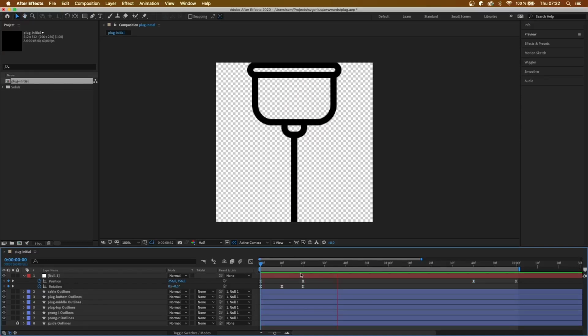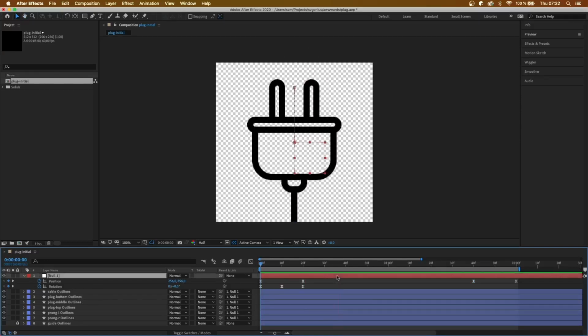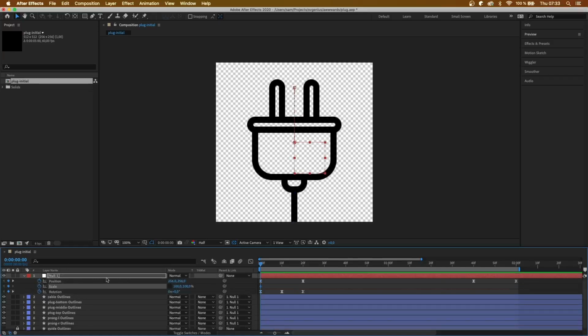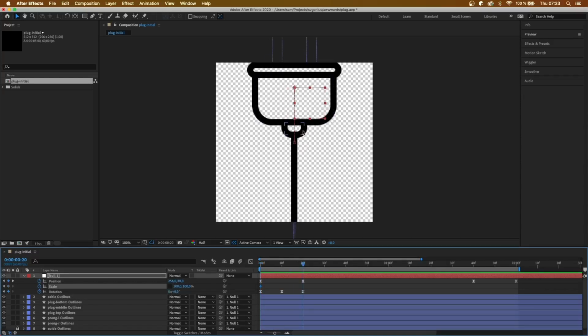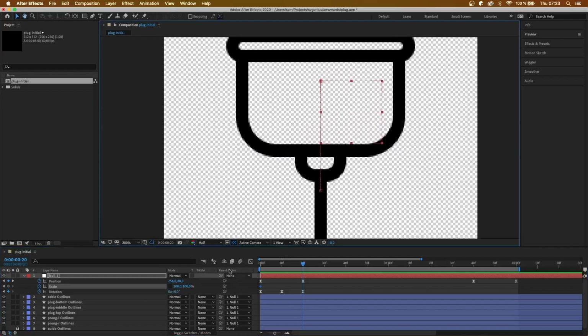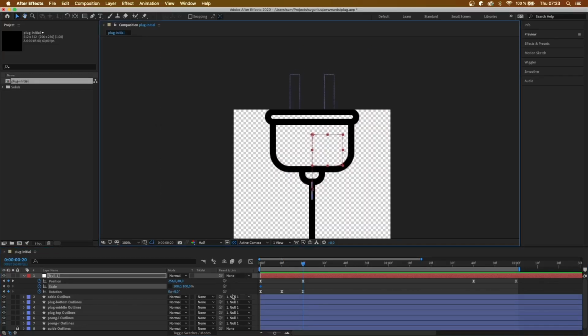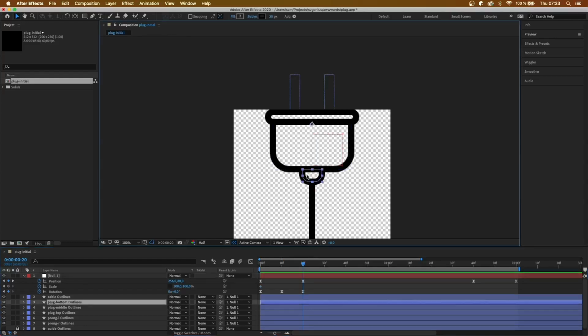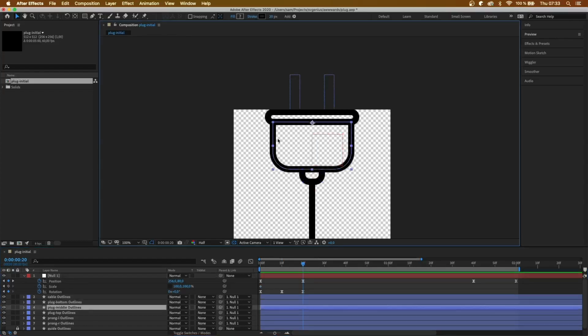So that looks good. I want to add some scaling to it when it plugs in. So when it gets there, okay, so that's unlinked. And okay, so it's going to scale everything. Therefore, let's put a very limited amount of scaling on it.